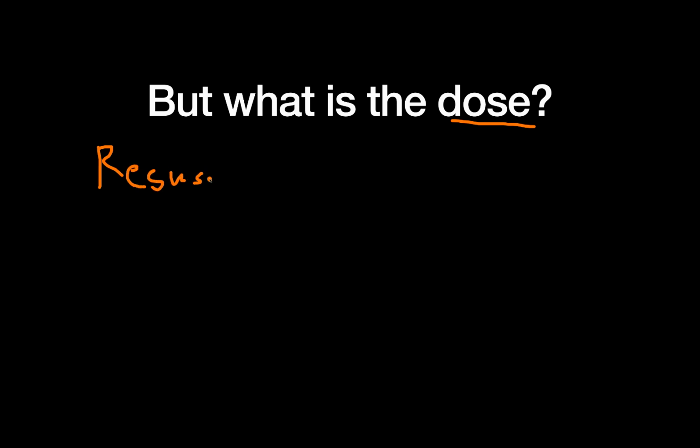So probably the simplest is if we start with resuscitation doses as opposed to maintenance. So remember, resuscitation means the patient is acutely short on fluids or blood, and you're trying to acutely replace those. Obviously, the ultimate dose is based on the clinical situation. But if you're dealing with something like septic shock where somebody has a clear fluid deficit, then you're typically giving 1 liter boluses of an isotonic solution like LR or normal saline. And you're just continuing to do that until your parameters normalize. So, for example, their heart rate should come down, their urine output should improve, their blood pressure should improve.